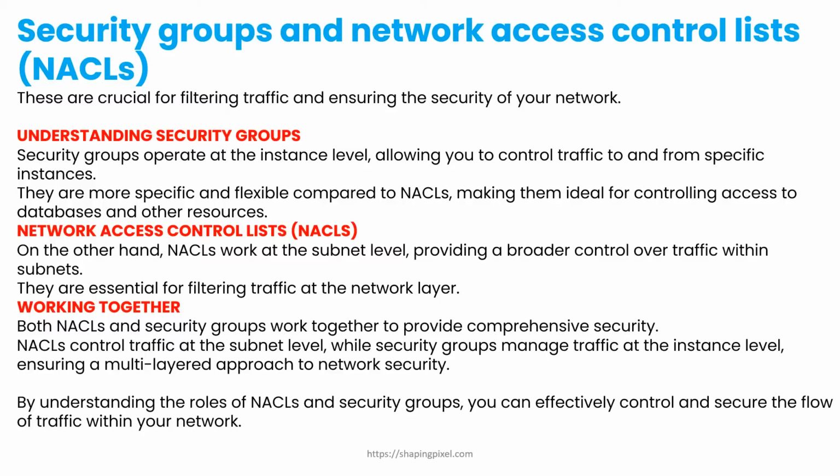Both NACLs and security groups work together to provide comprehensive security. NACLs control traffic at the subnet level, while security groups manage traffic at the instance level, ensuring a multi-layered approach to network security. By understanding the roles of NACLs and security groups, you can effectively control and secure the flow of traffic within your network.